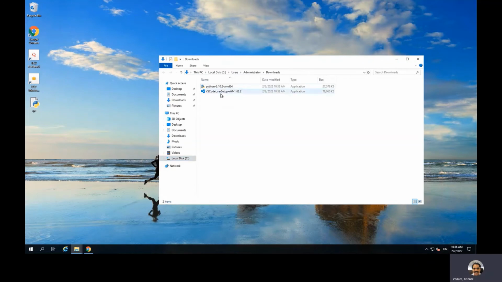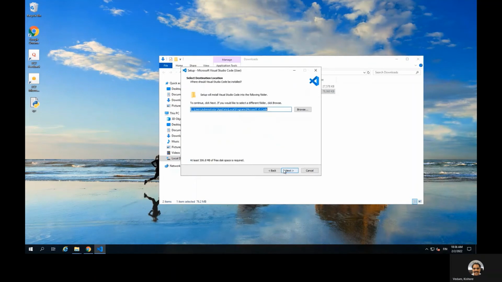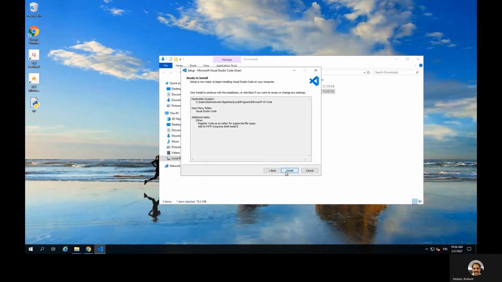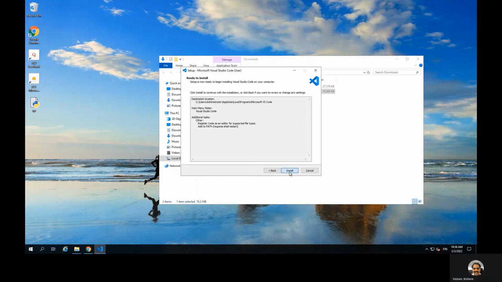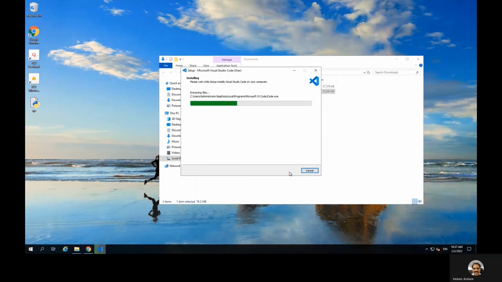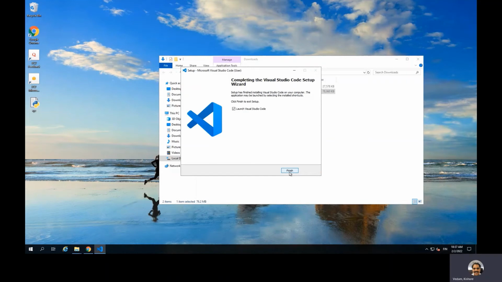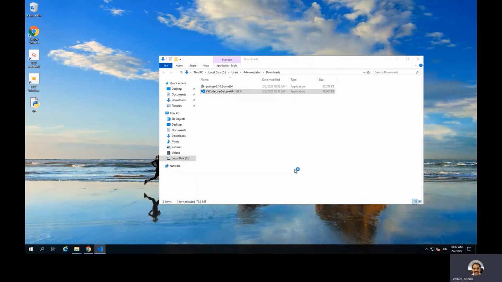Now proceed to installing Visual Studio Code. It's also adding to the path. Once this is installed, it will automatically launch the Visual Studio Code editor. The moment I press finish, it will install.